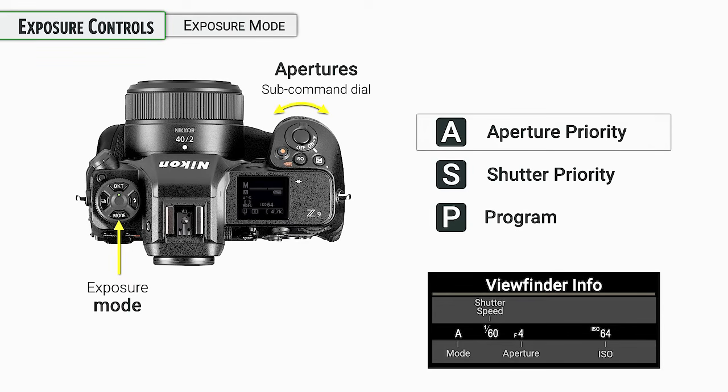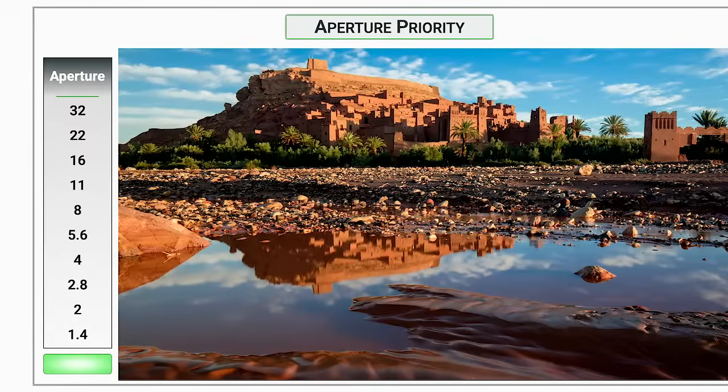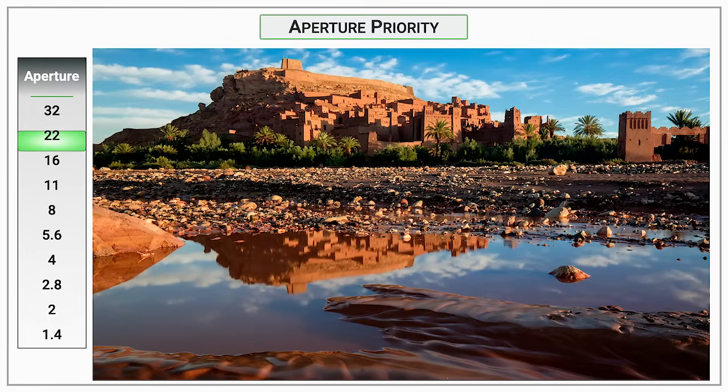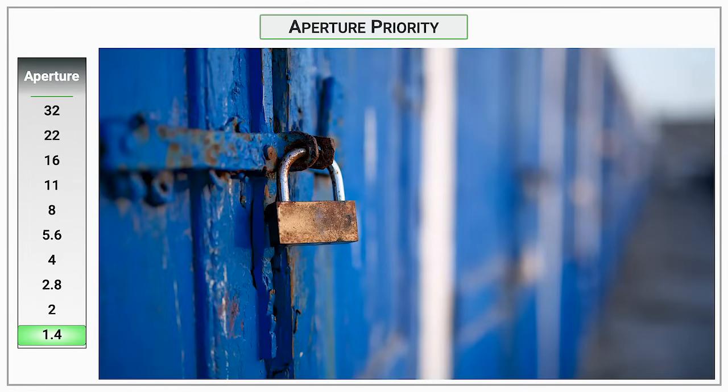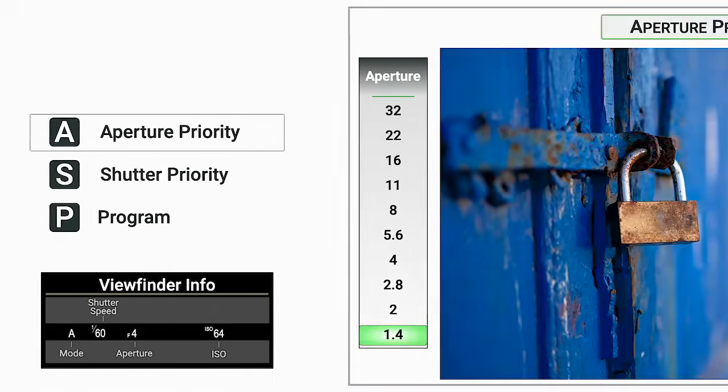Aperture priority is the reciprocity mode of the shutter priority mode. It's where you get to set apertures yourself. You can close down the aperture to f16 or 22 to get maximum depth of field. It can be nice for certain types of landscapes. And then you can open it wide open if you really want to have that shallow depth of field to have your subject very separated from the background on there.